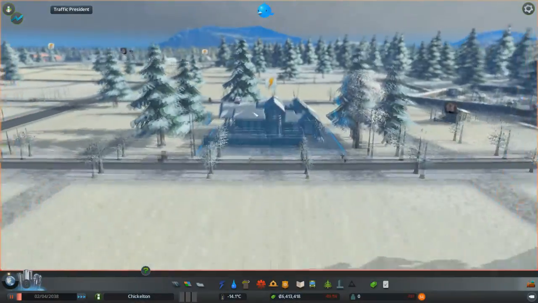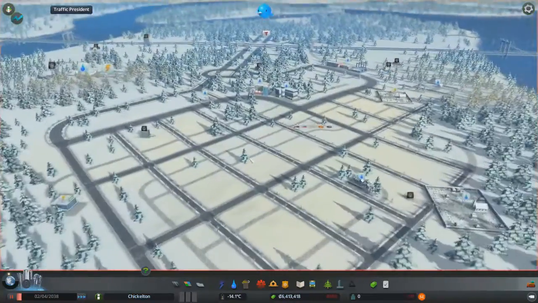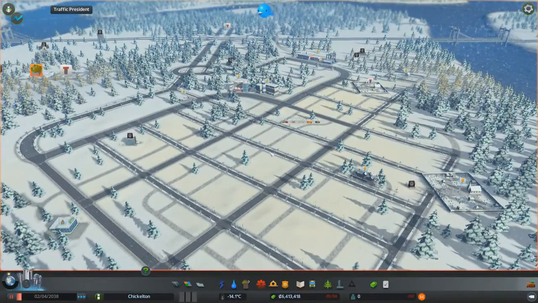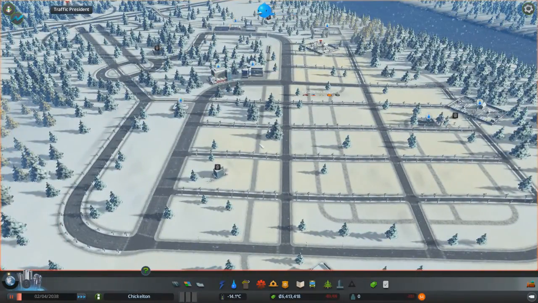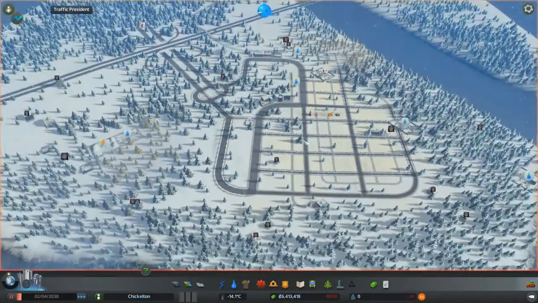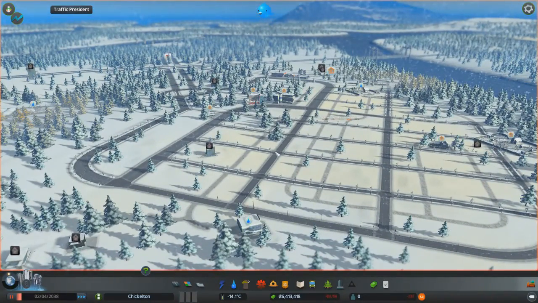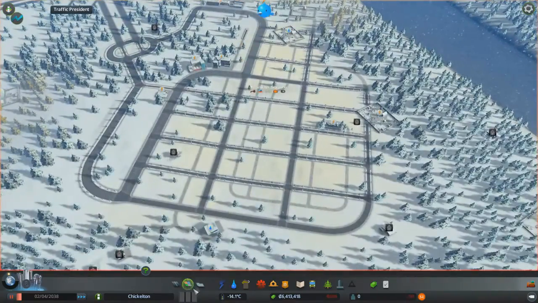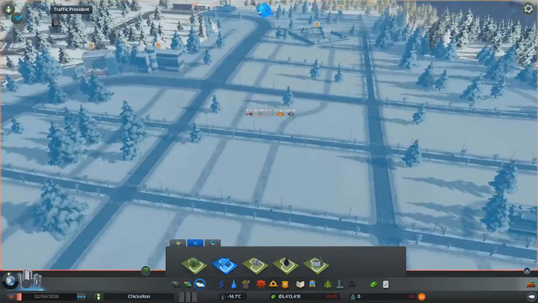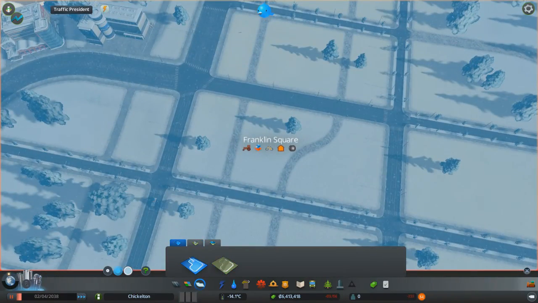So there we are again in the so-called Chickleton. Here we are, and I hope you're ready for it, because today I wear a suit that means business. We're gonna improve this town quite a lot once again. Last time we destroyed everything, we built the farmlands, which is real nice, and we still need to give it a name, because right now it's Franklin Square. I don't like that at all.